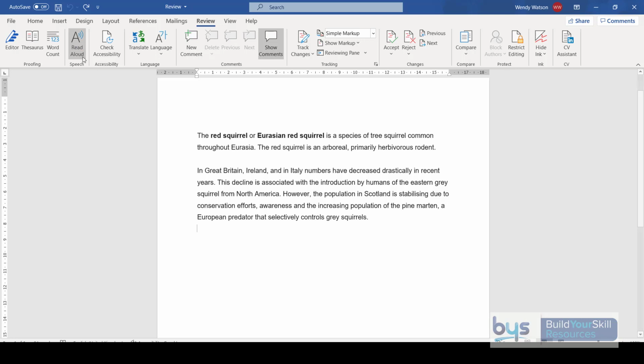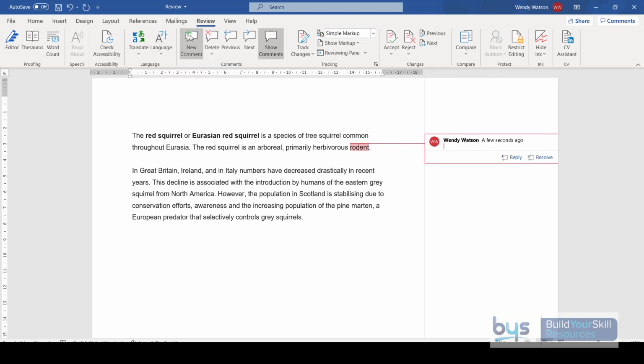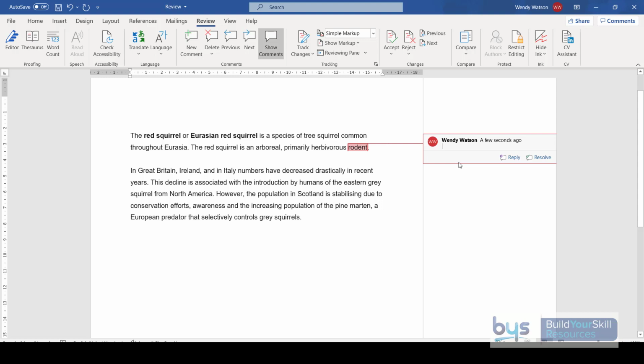In this section, there's lots of different things, but even for example here, we could put in a comment. So perhaps you're sharing a document and you want to add something or a reminder or something. I could go along to new comment, click on it, and then you can type in something.